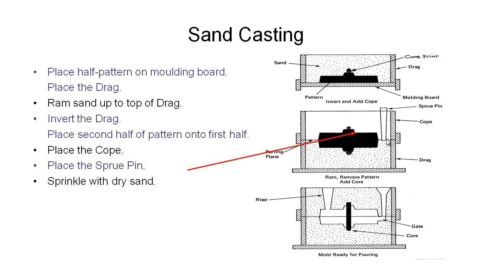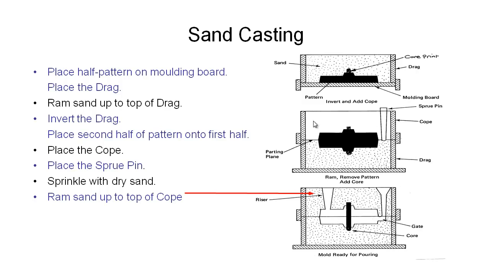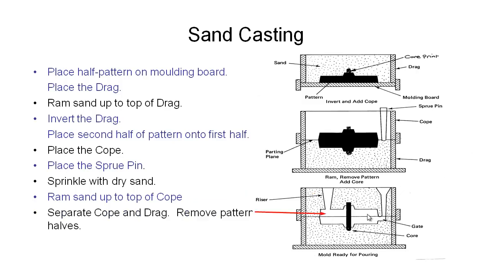So we'll sprinkle that sand or that talcum powder in there, and then once we've done that, we're able to start packing the sand up from the parting line so that it fills up to the top of our cope and it's fully full of sand at that point. And then we can take out our sprue pin, and if we've got our riser pin, lift them out of the mold. And then what we need to do is separate these two halves. So we'll carefully lift this up, and all the sand will be stuck inside there.